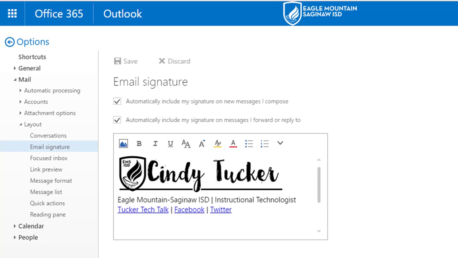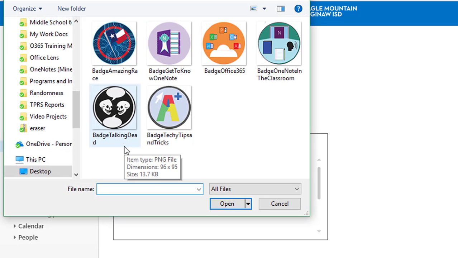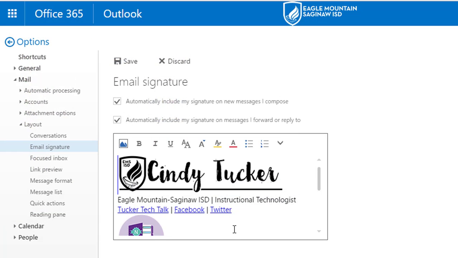So you see I have an email signature set up here. If I wanted to adjust it, I could. I'm just going to come in, put my cursor at the end of it, and hit enter once. I may decide to do it another time, but I'm going to wait and see how it looks with these badges. To add an image to this signature, I'm going to click this first icon that says insert picture inline. So I click on that, and I've already maneuvered to the folder where I've got my badges saved, so I'm going to select one of my badges.